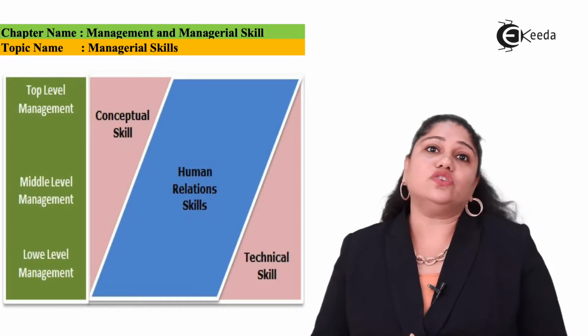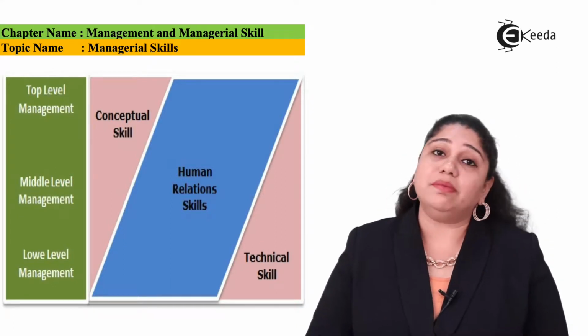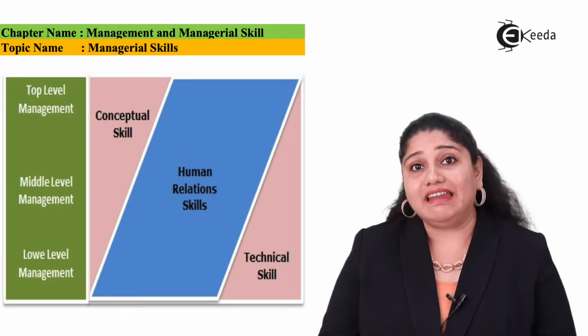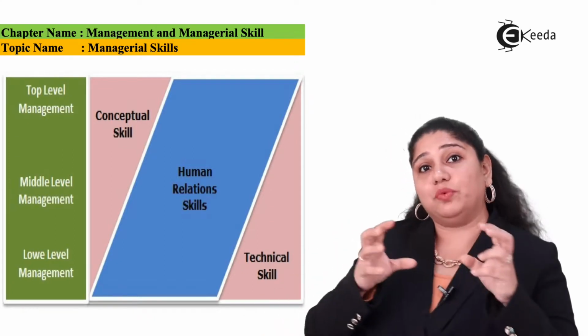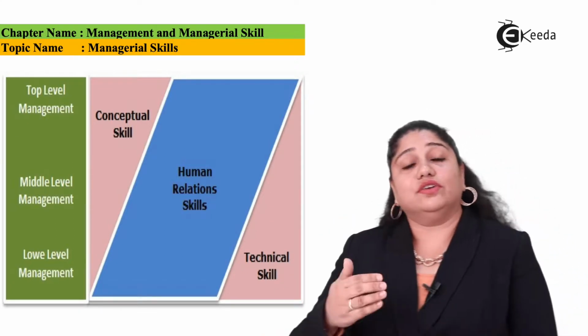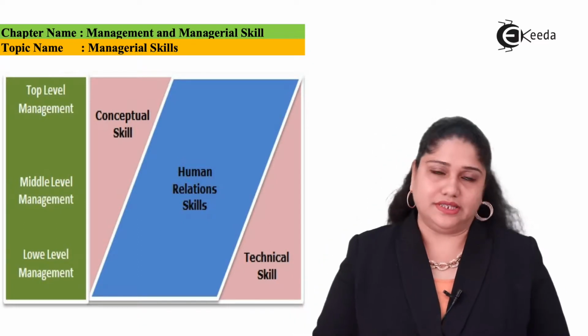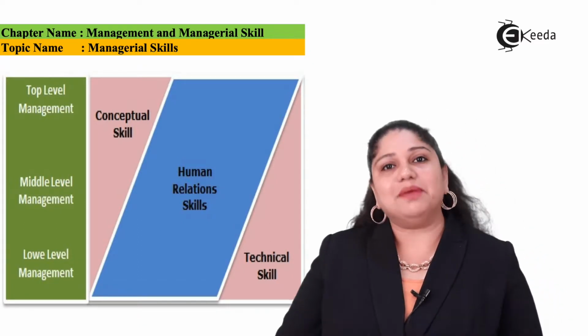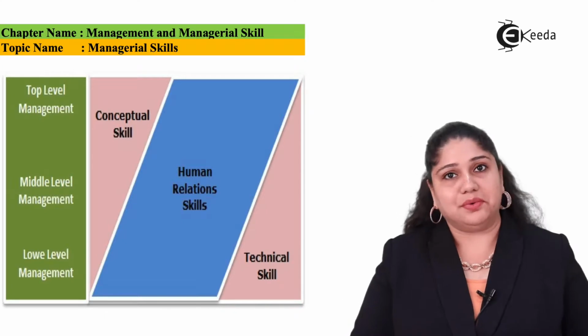So these are the first set of the managerial skills that every manager should have, if they are technically proven people or if they work on technicalities: technical skills. The next set of skills that a manager should have is human skills. Now, of course, with the name, it's very obvious what we are talking about.